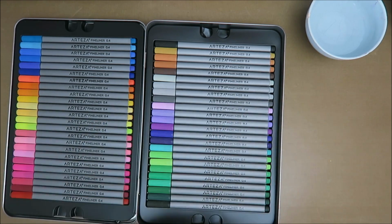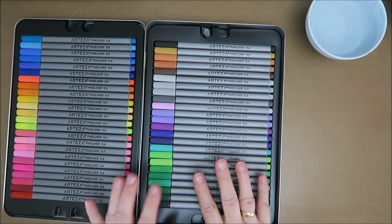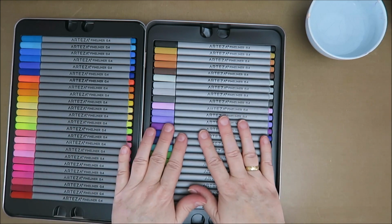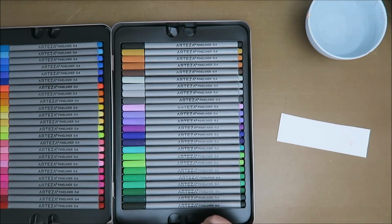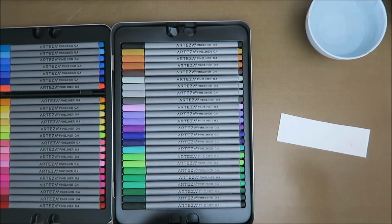But having said all of that, all the business stuff out of the way, I can't wait to start with this. Now, loads of people have made videos of making swatch cards with all of these. I'm not going to do that because if you want to see that, then check out one of those videos. I can do one of them. Oh, which one? Orange. It's one of my favorite colors.